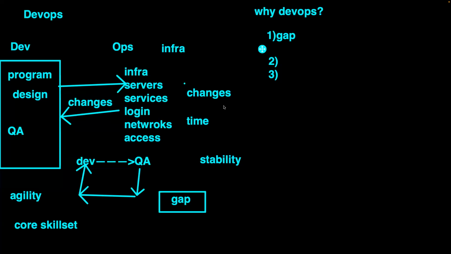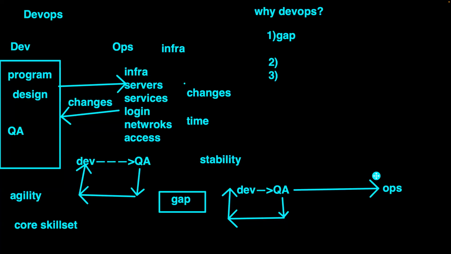The other reason is, earlier, developers would write the code. They would hand it over to the QA team. The QA team will test it. If they find any bugs or defects, meaning it is not as expected by the client, they'll send it back to developers. They'll fix it. This process keeps on continuing. Once the application is defect free, they'll share it with the ops team, the operations team. Now it's the ops team's responsibility to deploy the application and make it available for end users. Deploy means, for people who are new, run the application, install the application and make it available for end users.